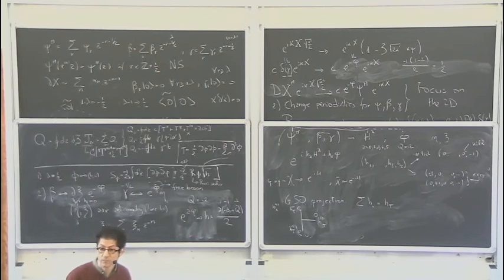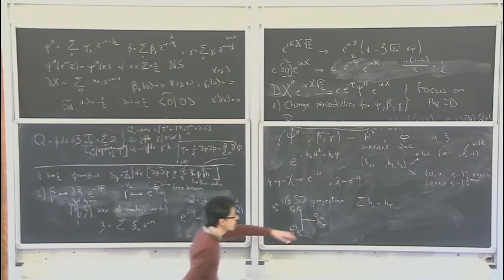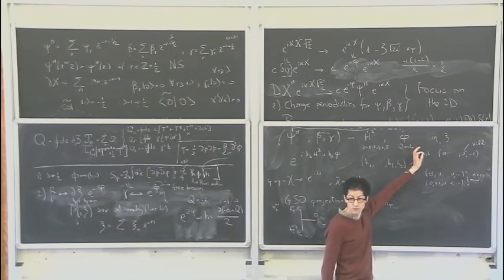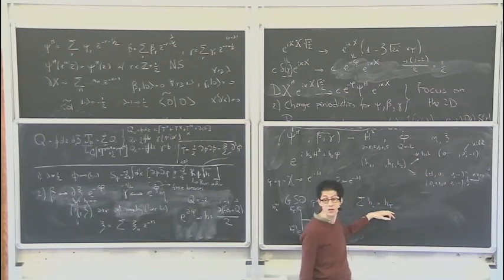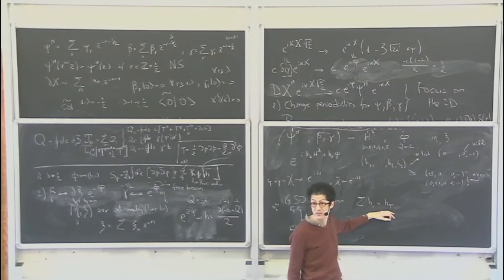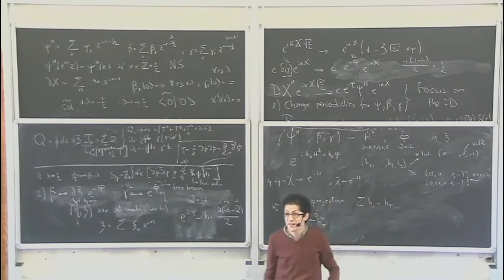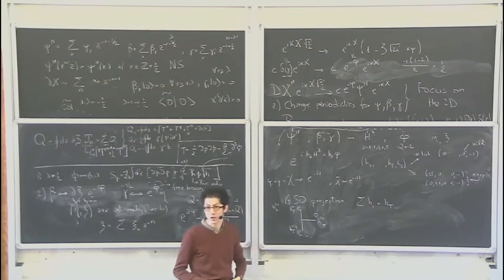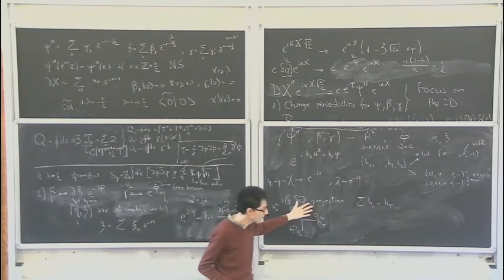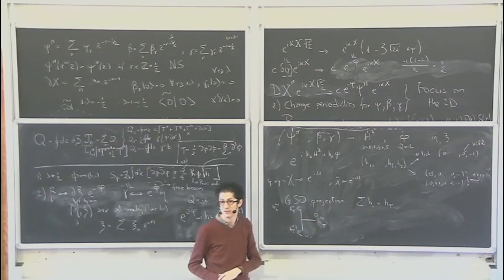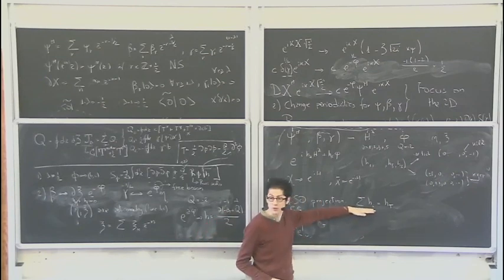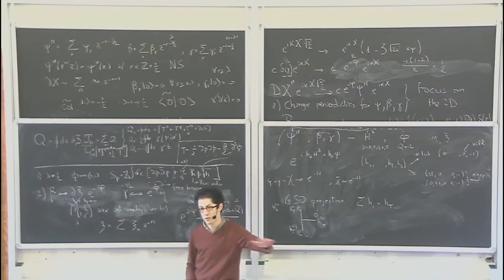But the GSO projection should also be applicable to the Ramond sector. Yes, you can do that. You can define it in the previous language. It's just that this definition will automatically carry over in the Ramond sector. That's why I'm doing this, because in the Ramond sector this will be natural. So once you are happy with this definition, it will just carry over.